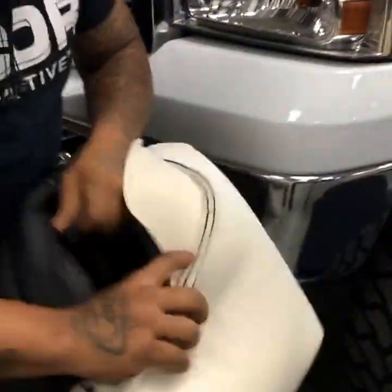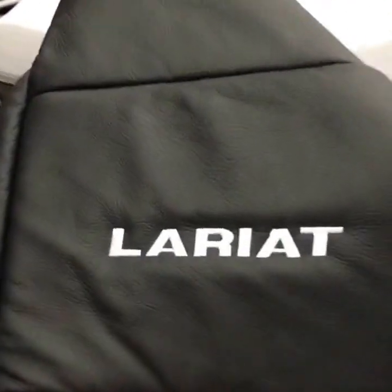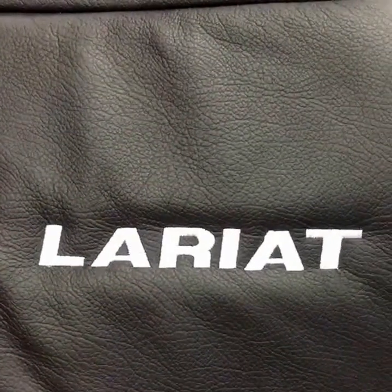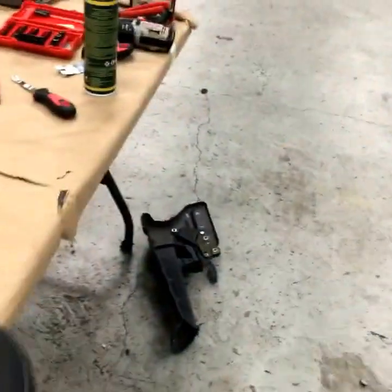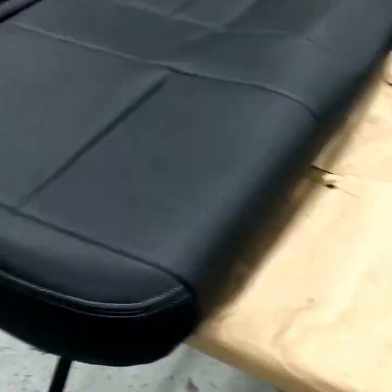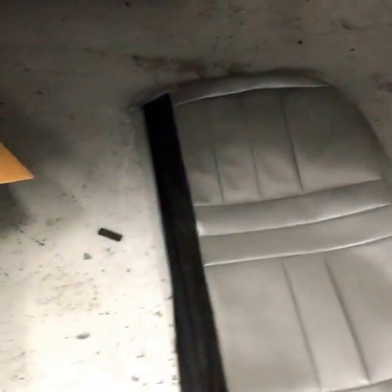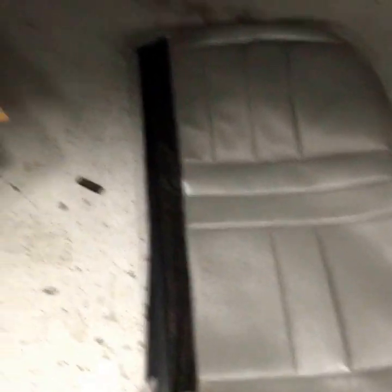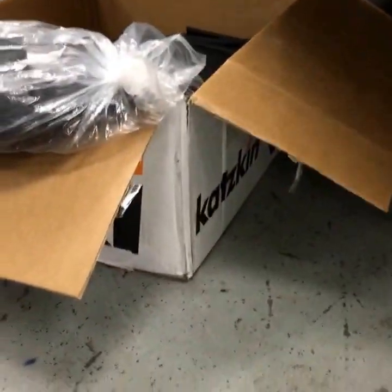We've converted it from gray leather to black leather and had the Lariat monogram embroidery done on it. It still has a touch of gray to match the interior trim — looks more factory but a really nice, rich black leather kit. We're pulling all the original gray leather out — that's going to go into another vehicle of theirs, so it'll get reused. This is a really nice cat skin kit.